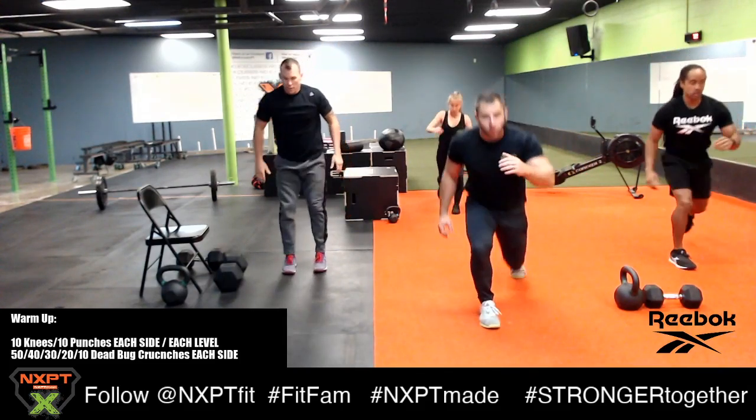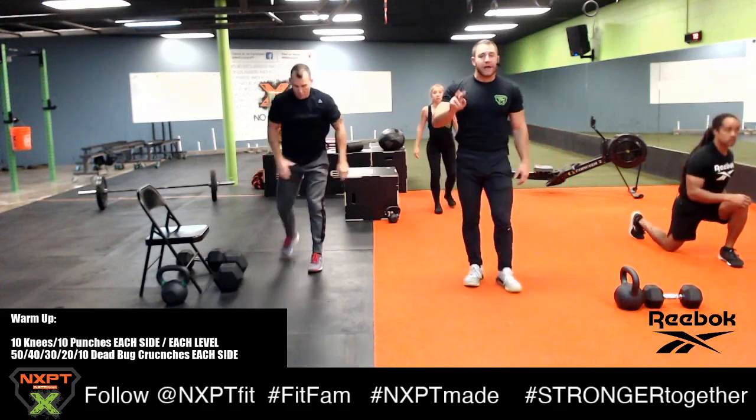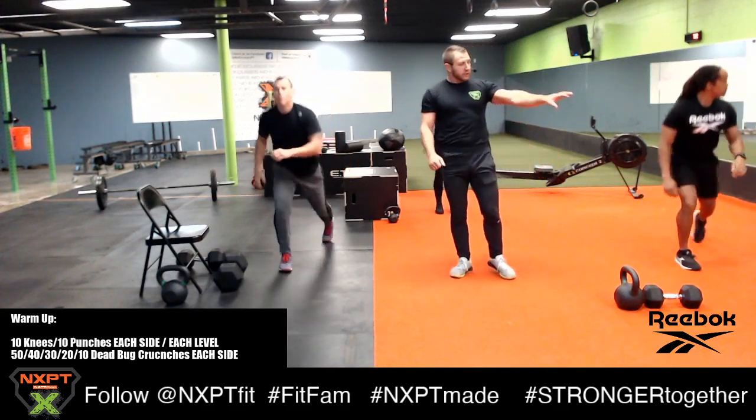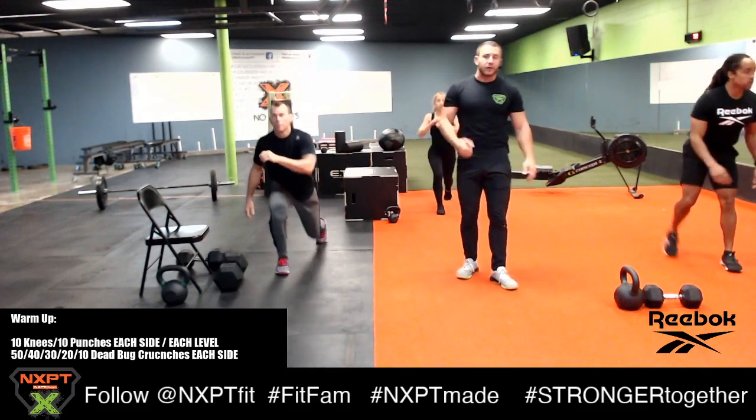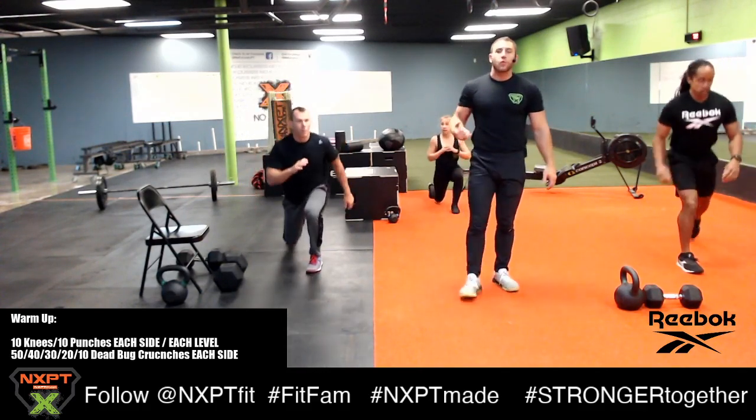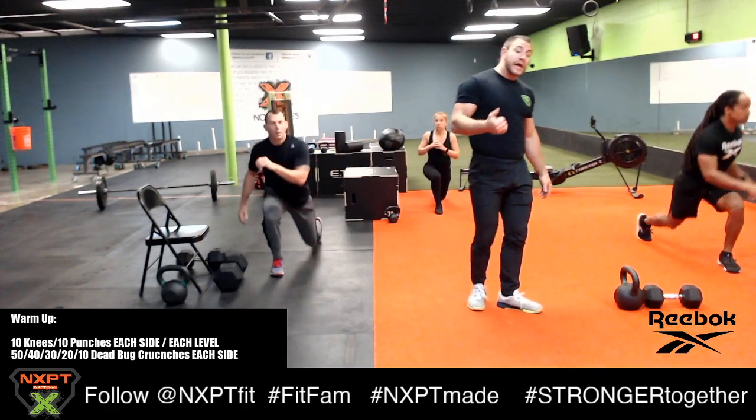All right, now in the workout, there's two dynamics coming out with single leg focus. In circuit number 1, we're going to be doing a pistol squat. In circuit number 2, we're going to be doing a lunge thruster. So right now, you're just waking up those legs.